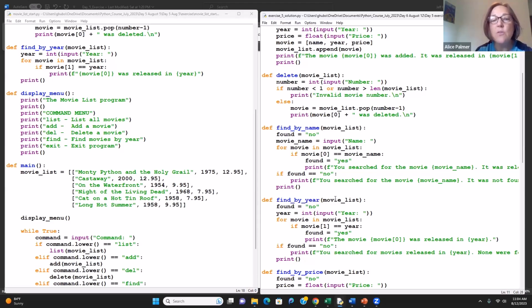It was that else that returned, there is no movie named Casablanca, there is no movie named Casablanca 6 times. So I guess what it's doing is it literally has to go through each item on the list to tell you, we didn't find that, we didn't find it, we didn't find it. Why is it that the found equals no doesn't do that? I guess it's just because it's on the outside of the loop, whereas if you put an else statement, it's on the inside of the loop.